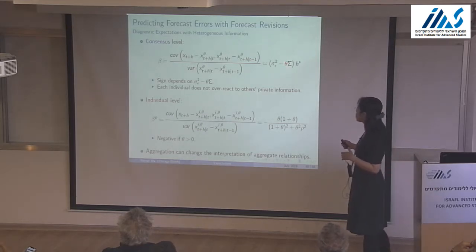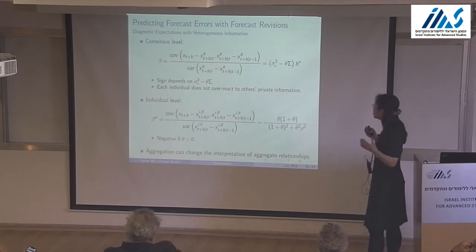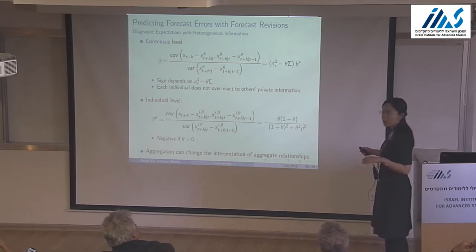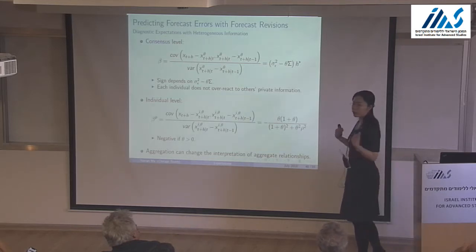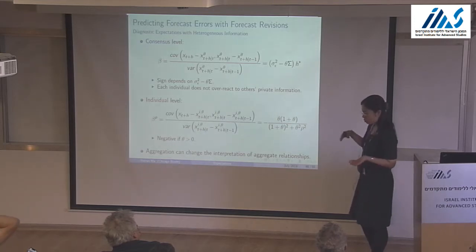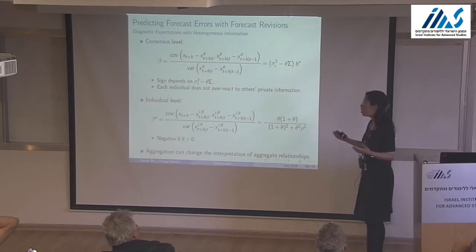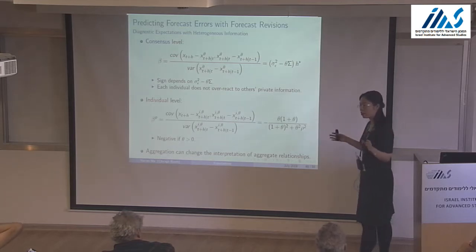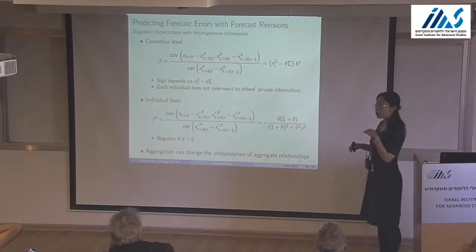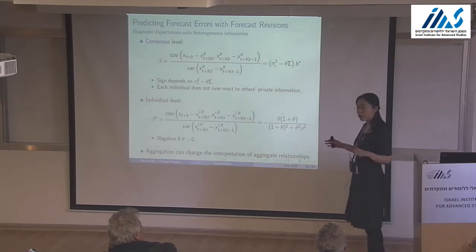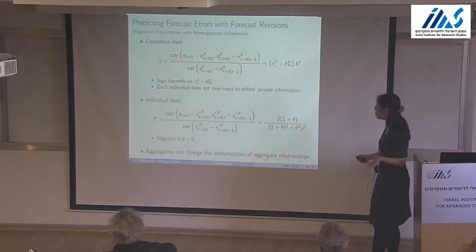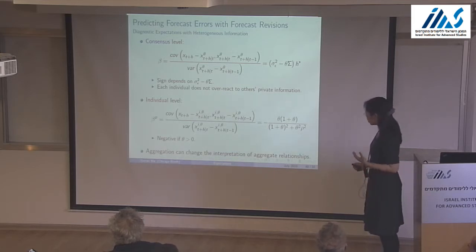And again, you see that overreaction is typically scaled by the size of the variance of the fundamental shocks. So if you live in a world where there's a lot of noise relative to the fundamental shock and overreaction, then you can actually get a positive consensus coefficient, meaning each individual overreacts to his or her own private information, but I don't know other people's interpretation of their signal, and therefore I effectively underreact to their idiosyncratic interpretation of their signal. And when you average things up, it may look as if our average forecast underreacts to the average information set just because the information sets are not overlapping. However, at the individual level, you would see what we see at the individual level. Each person overreacts to his or her own information.